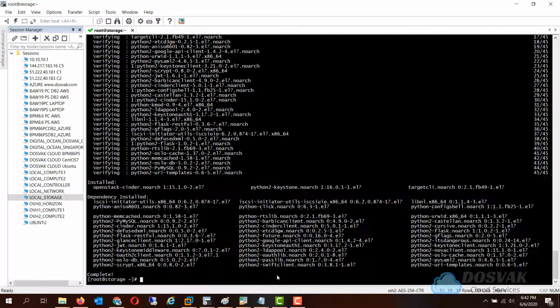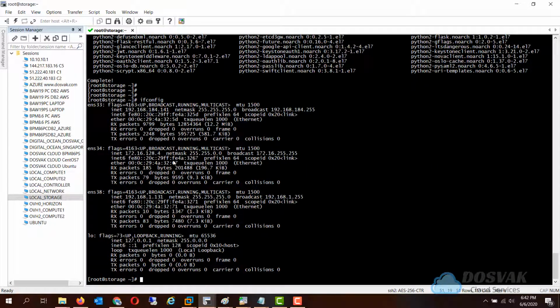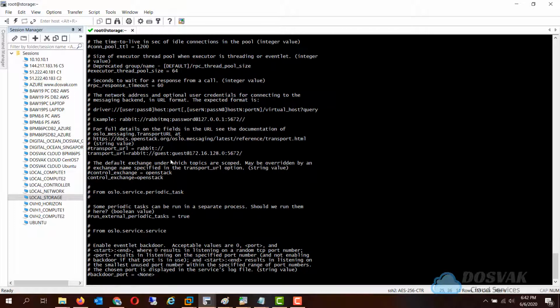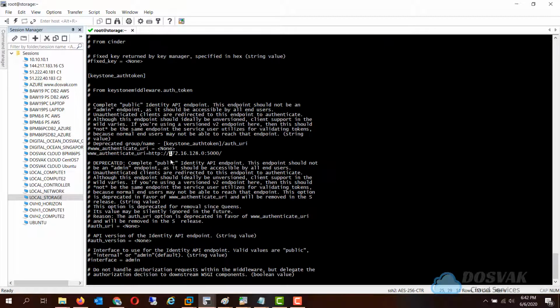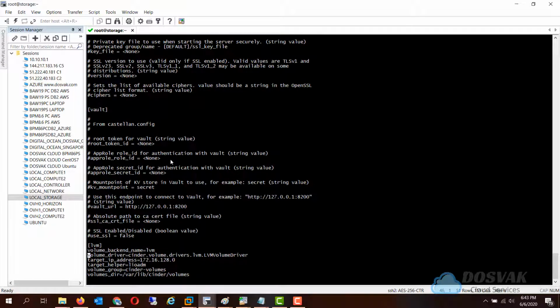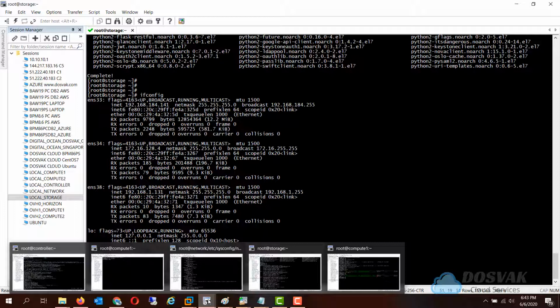We have updated this, but we need to change the IP addresses. So make a note of the IP address for this node, which is .4. You can search for the LVM section, and in here we'll change the IP address of the LVM block storage volume service. And now Cinder is all configured with all the authentication and authorization copied over from the controller node. Only difference being that the IP address is different.